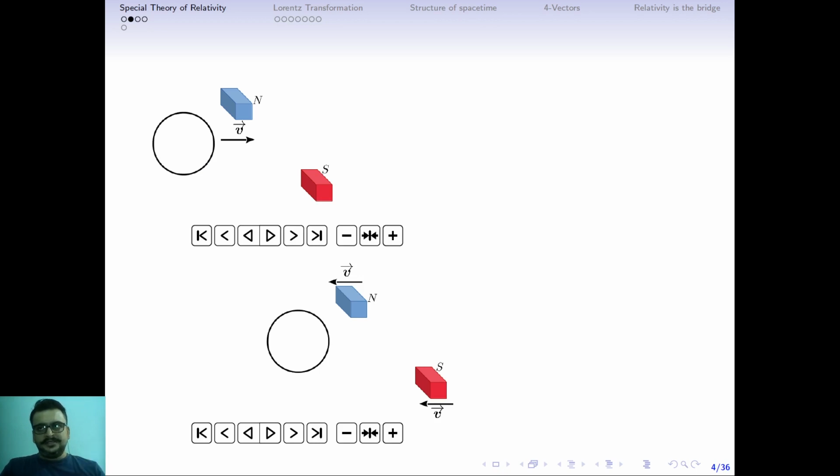The physics should remain the same, but we know that is not true, because a charged particle which is at rest gives rise to only an electric field, but a charged particle, when it moves with a uniform velocity, we call it a current, and that gives us a magnetic field. So the physics did change compared to when the charge is at rest and when the charge is moving. So at first glance, it seems that the principle of relativity is not valid when you talk about electrodynamics.